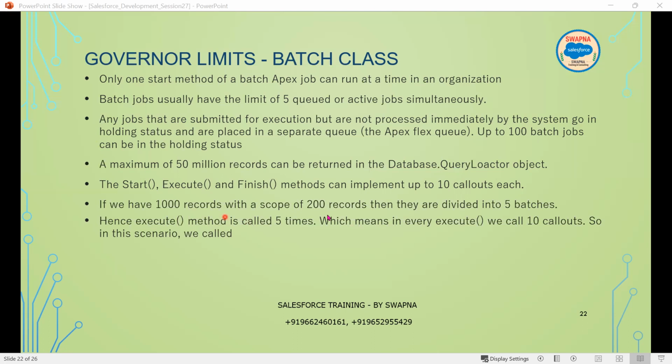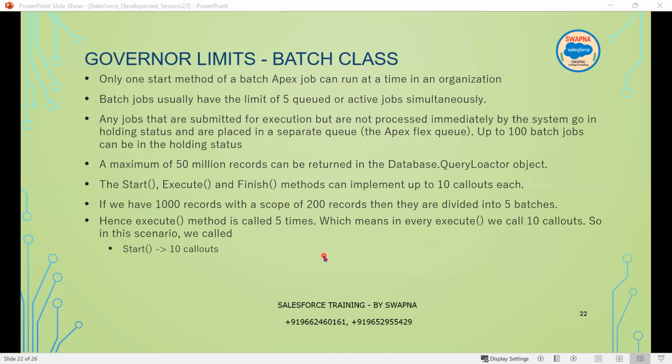So if you have 1,000 records, and the batch class is divided with the default scope of 200, it is divided into 5 batches. So 1,000 by 200 equals 5 batches.